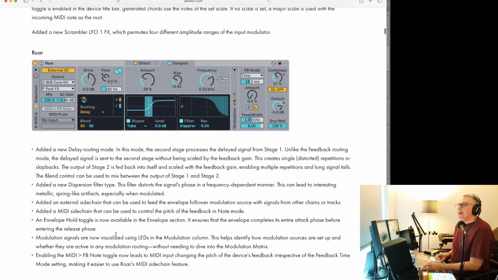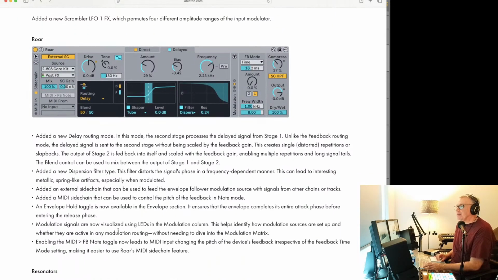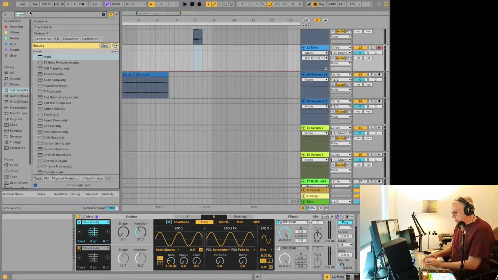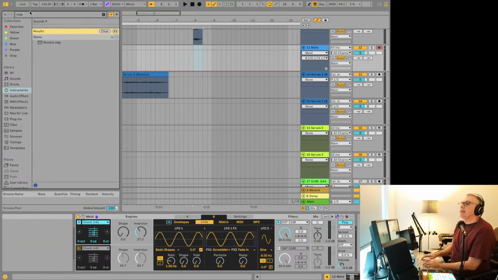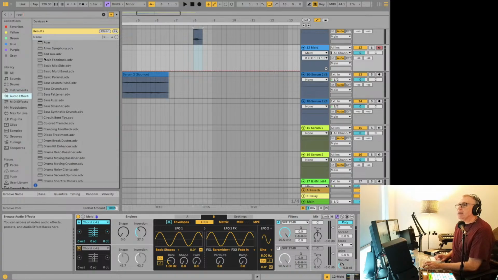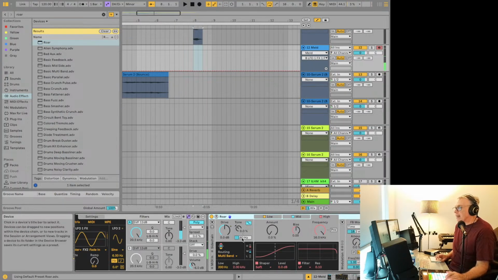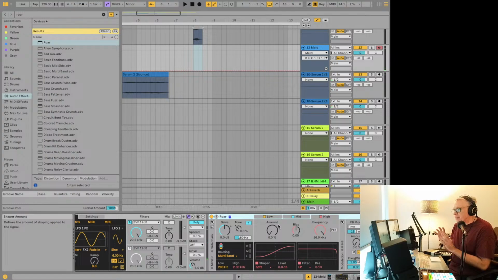The Roar added a few different things, and I used Roar tons at the beginning when it came out, and I had huge plans for it, and I haven't really looked at it that much since. I've been really busy with a bunch of specific projects that this has been less useful on.